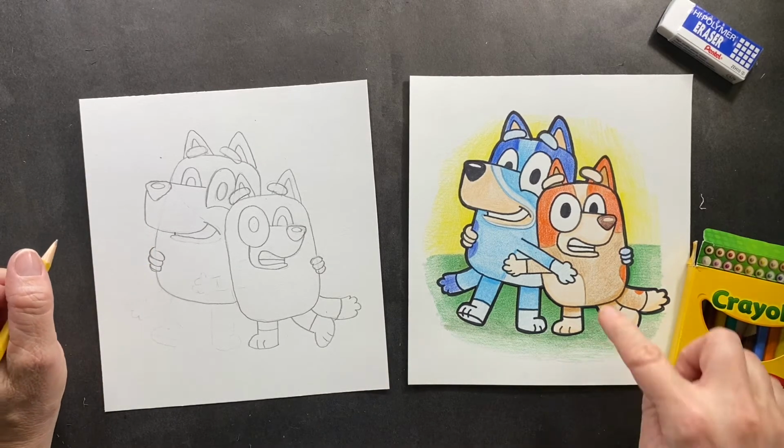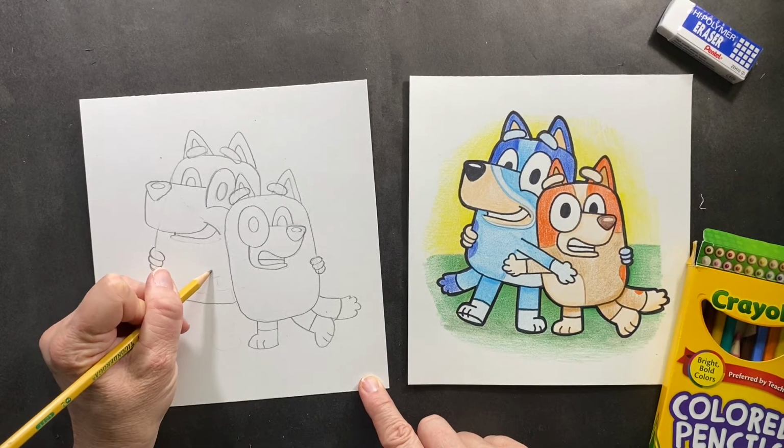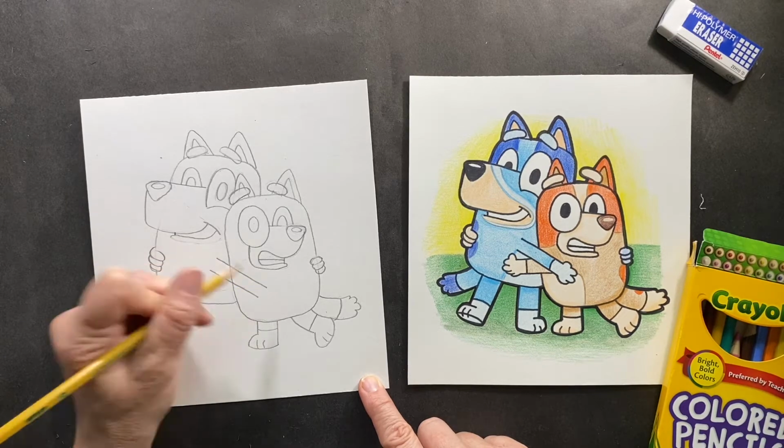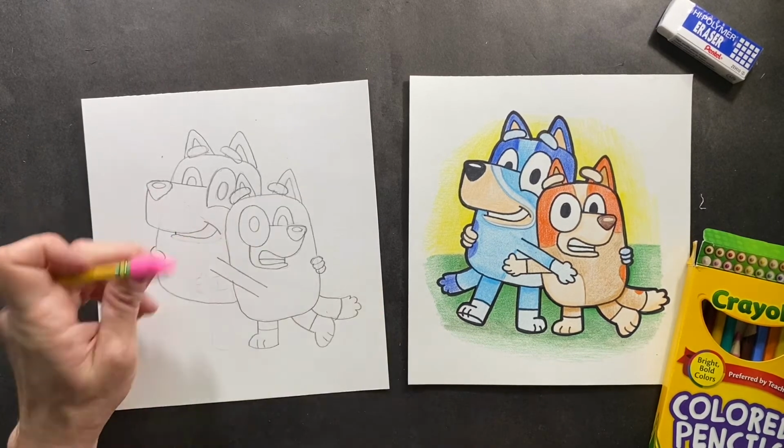And now he's hugging his sister, cute as can be. Okay, so we have just a straight line. You want to do parallel, straight line. So you can erase in there. That's his arm hugging his sissy, cute.